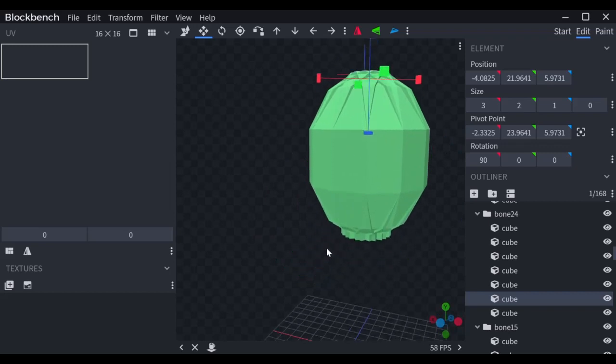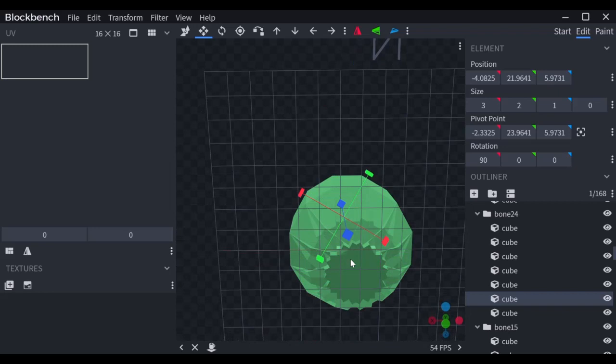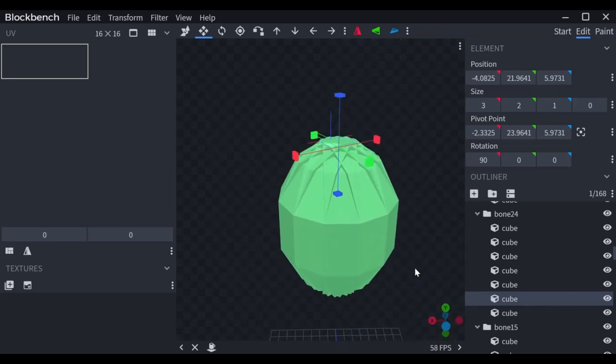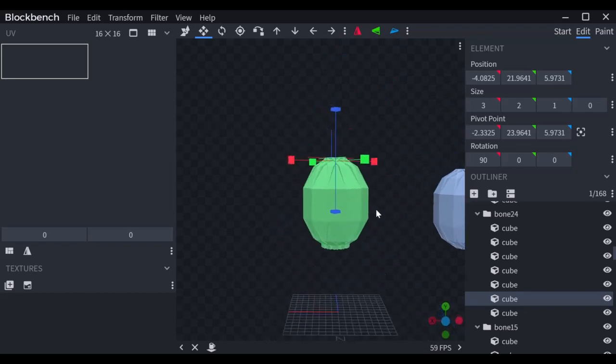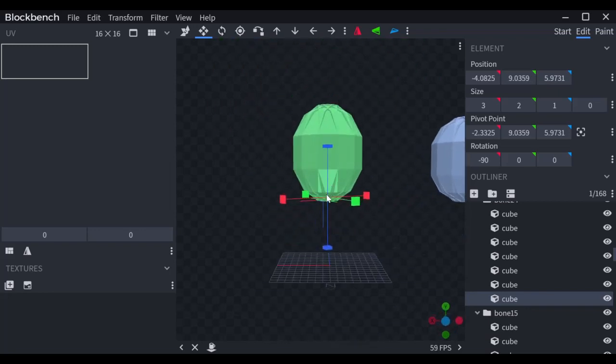I left the bottom as it was for comparison. If for some reason you need this, you can go ahead and leave it, but if you want it to be a round shape, I would recommend just resizing those blocks so they don't overlap. So now we have two kinds of ovals. I fixed the bottom there.